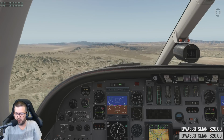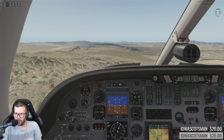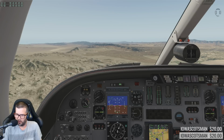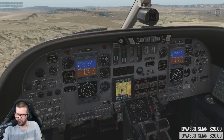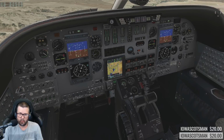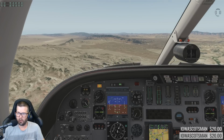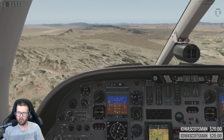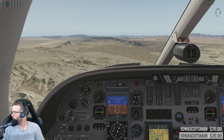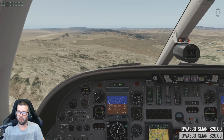What's the lowest you should have on your N1 on approach, percentage-wise? It's whatever you need. If there's not, you can go down to flight idle, but there's never any reason to do that, unless you're trying to drop altitude. I think I need to get some boards out because I'm not descending, and I need to. Well, then go flight idle and just nose it forward a little bit. Just trim forward until you get where you need to be. Autopilot off, right? Yep. Okay, I didn't want to do that quite yet. Or you can do autopilot and just use the trim. Just trim the aircraft. Vertical speed, whatever you need in order to get down. It's dipping, dipping, dipping.